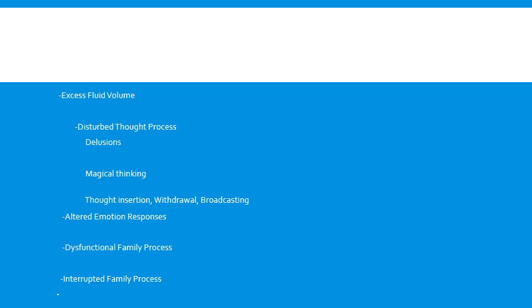The next one on here is dysfunctional family process. And this basically asks, how is the family functioning? Are there issues going on in their communication? You know that anytime a family has a person that gets a diagnosis of a chronic illness, there's a lot of upheaval that may occur in that family. Possible changing of roles, changes in income, changes in housing, all of those types of things. And so that can really throw the family into a dysfunctional process. So we want to always be assessing this.